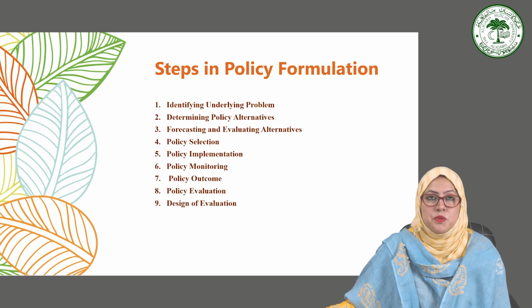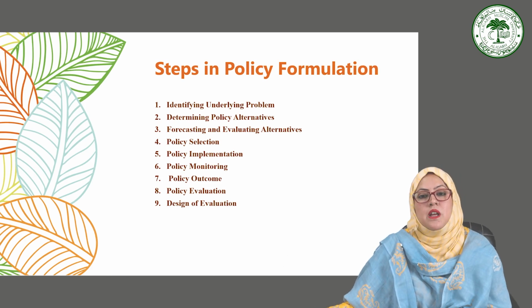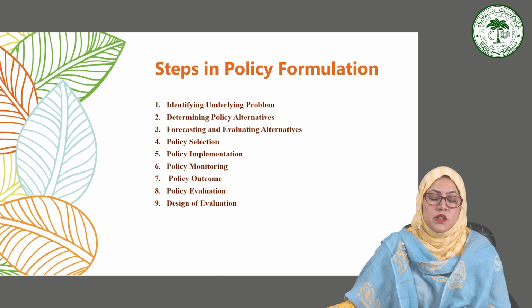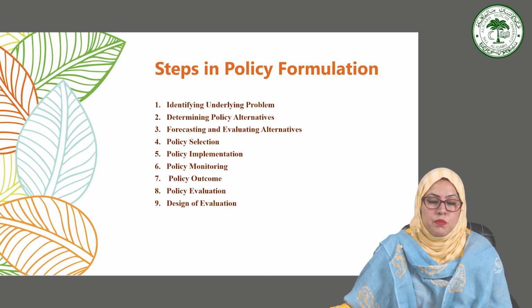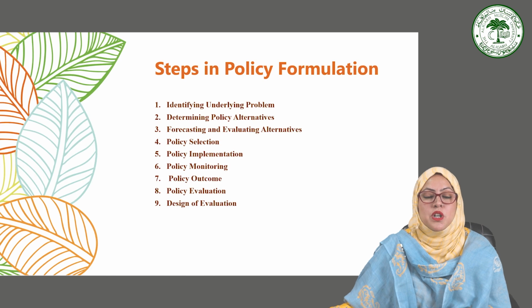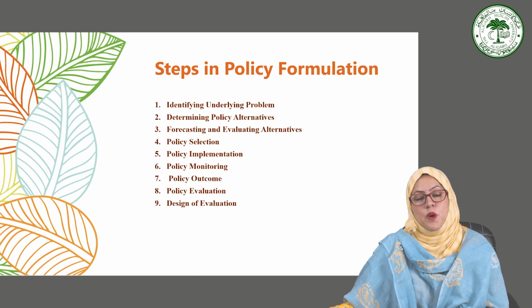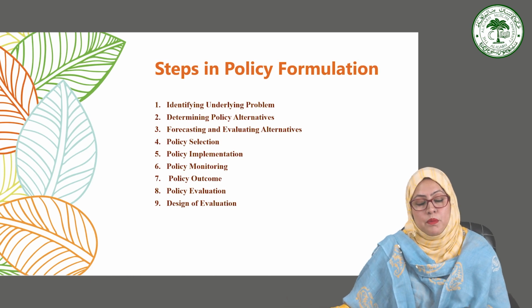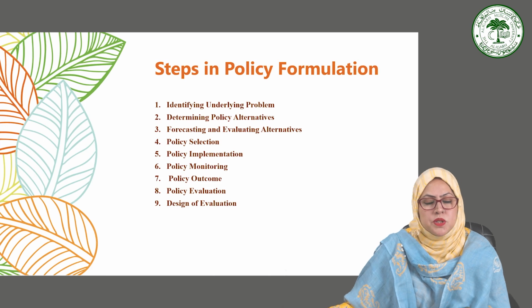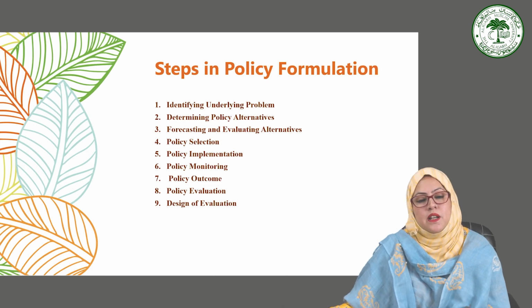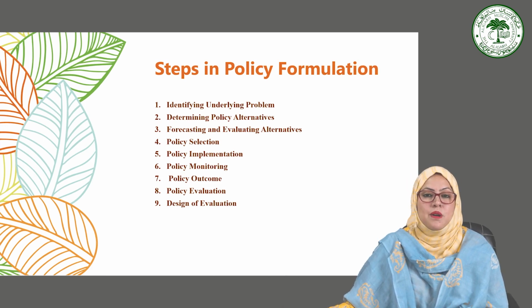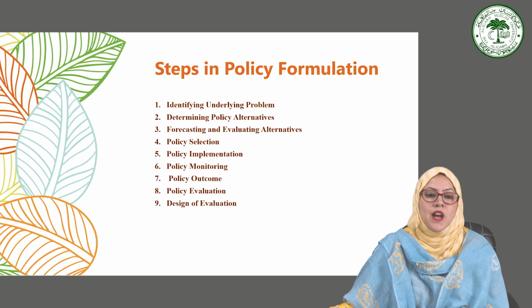So these were the various steps in the policy formulation, and I've explained all the essential steps and all the important points which are required in the policy formulation, starting from the agenda setting or identifying the problem, prioritizing the problem, determining policy alternatives, doing forecasting, choosing the appropriate alternatives, selecting, implementation, monitoring, outcome, and lastly, evaluation, designing the appropriate method or the appropriate tool of evaluating a policy.